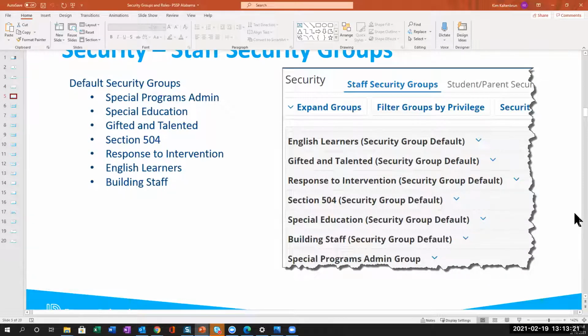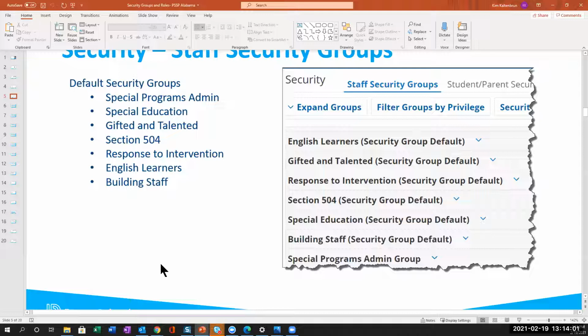All right, so that was kind of the big picture. And now let's focus on what it is that we set up here, because here's your default security groups. As I said, there is a group that is called the Special Programs Admin category. And within it, it has 3 separate security groups that are kind of at the top. So in other words, as I look at this organization, it is this Special Programs Admin category that has the most security rights. And that's why it's called an admin.